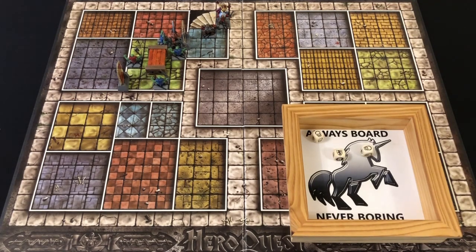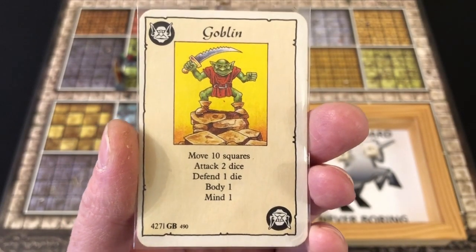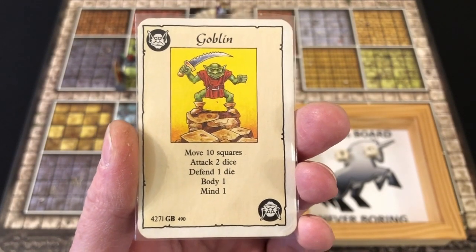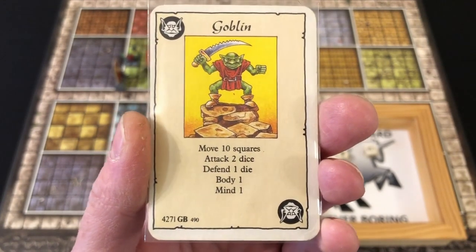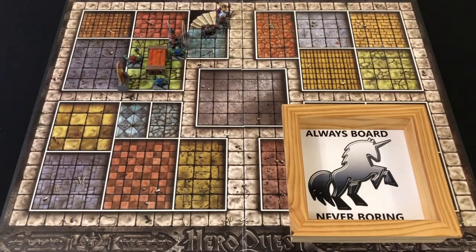We now refer to the goblin character card to see how many dice we roll in defense. Here's the goblin reference card. You can see they move 10 squares, they attack with 2 dice, they defend with 1 dice, and they only have 1 body. And this is something to point out again for the American viewers. Every monster in this game has only 1 body point. So this goblin with its 1 defense dice is unable to soak 2 damage and will die. And unfortunately that will finish the barbarian's turn, because he's attacked now, he cannot continue moving.